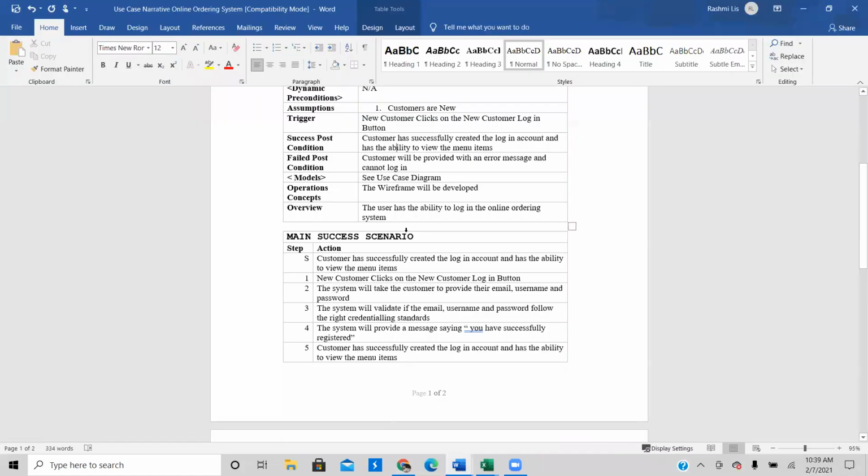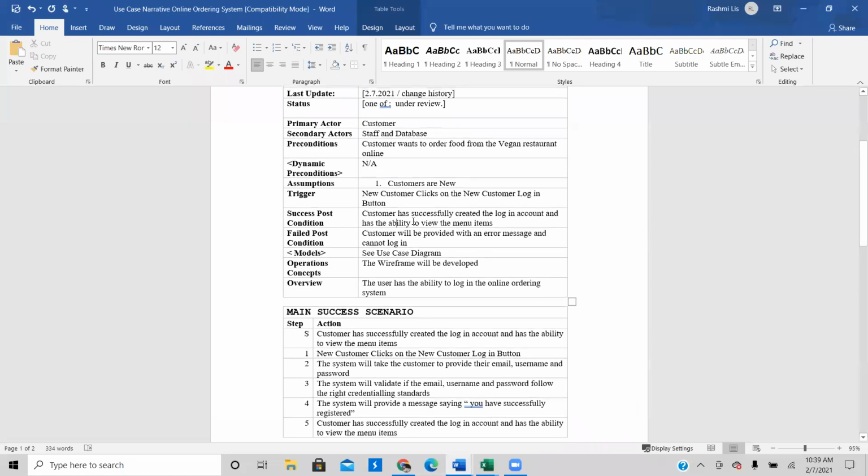The document you're showing in Word, is that what most companies are using? Is that how we're going to create our use case first, in Word? In general, there are tools that do this, requirements management tools.